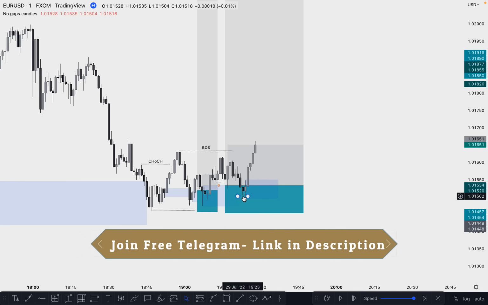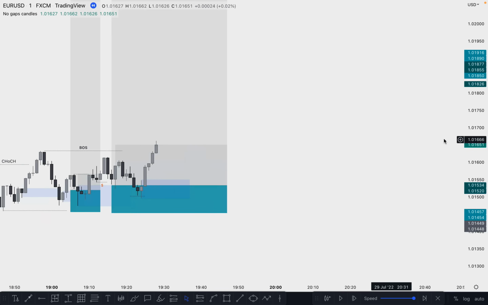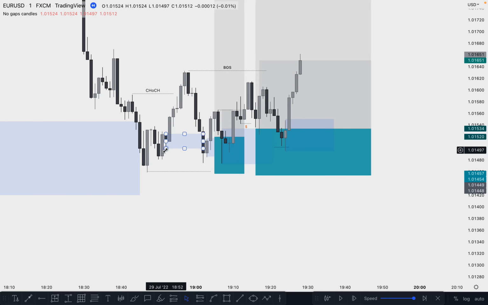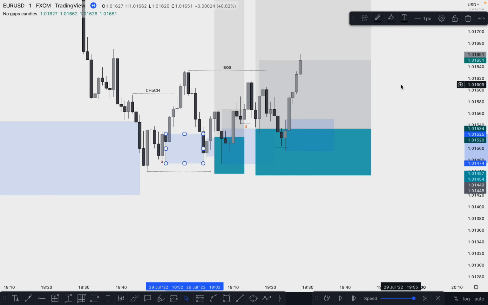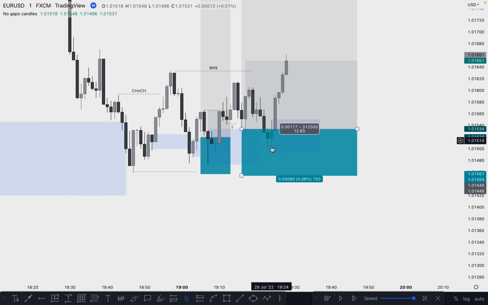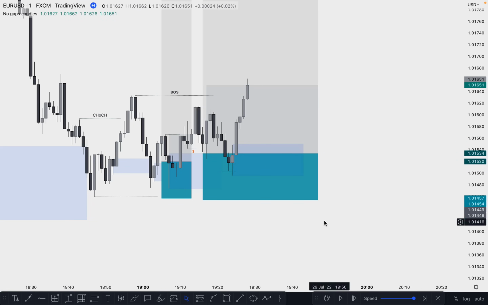Okay, in this case market took out the liquidity, the previous candle was taken out and it closed above it, and in this case you can see market did not sweep the liquidity, just a simple bearish candle here, an inside bar, there is no liquidity sweep. If this candle took out the previous candle's low like this, then this order block becomes valid too. So this order block becomes high probability, but market did not sweep the previous low, so this is not high probability. In this case market took out the previous candle's low and closed above it, so this zone becomes our high probability zone for the buy.